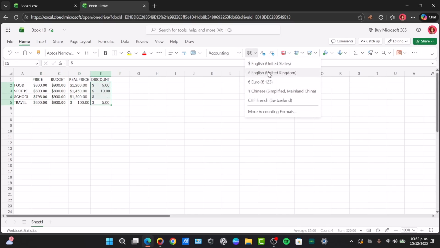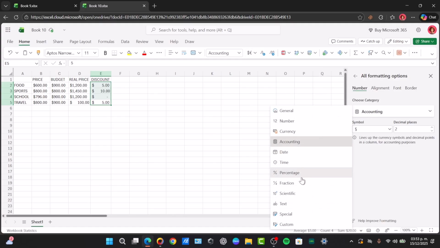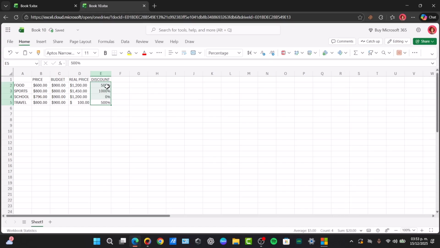Of course this one is not the one that I'm looking for, so we have more number formats, and this one is focused on percentages, and the decimals will be like this. So instead of 500, it goes for 5%, 10%, 0, and 5%. There we go. This is my actual information.